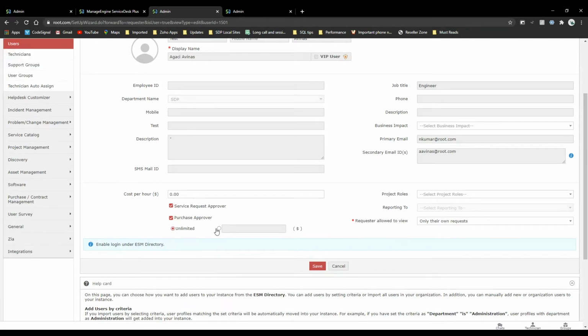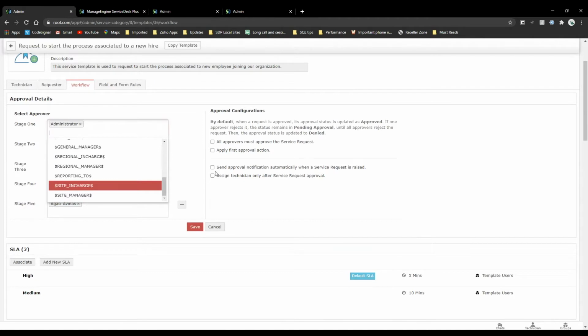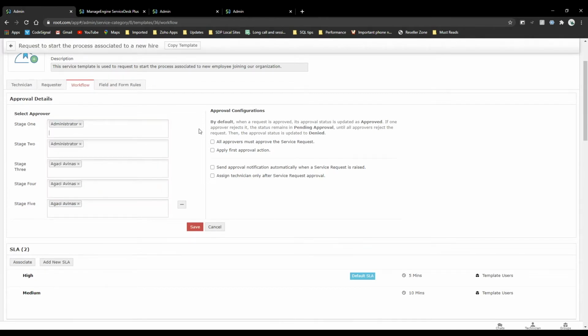No, we will not be keeping track of how much a certain person has approved for services. It's going to be the limit per request.